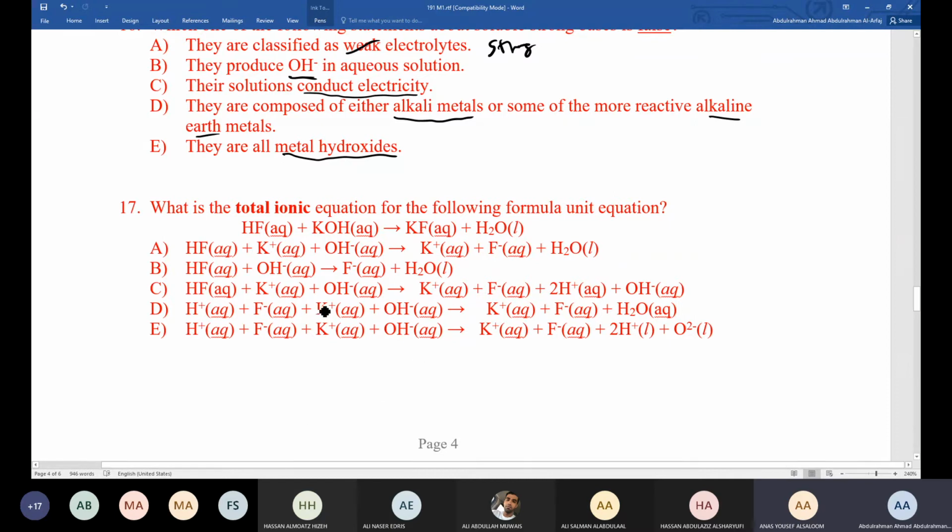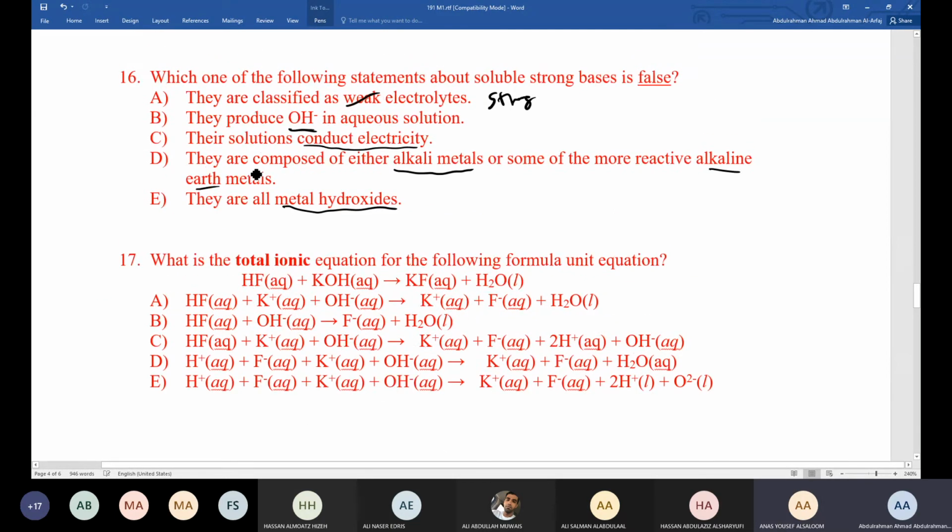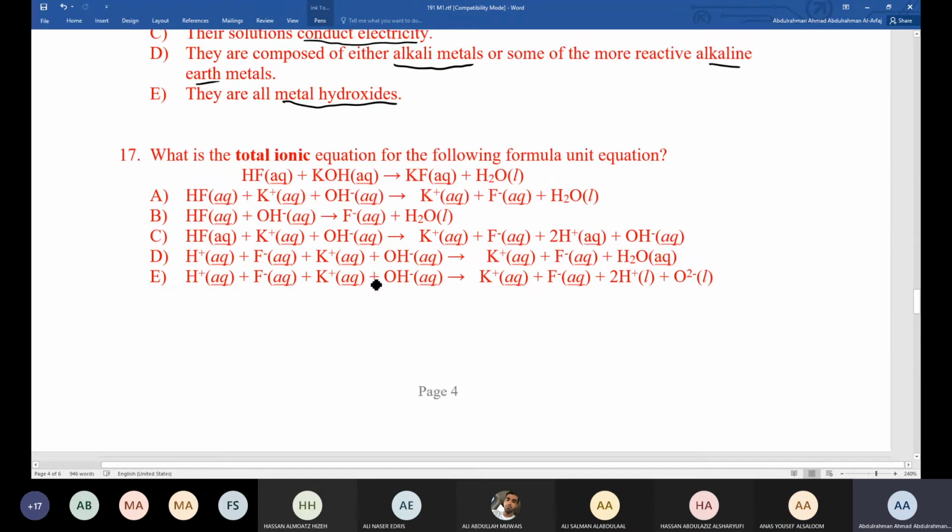Doctor, can we say that A and C are opposites? Because it's strong electrolyte that conducts electricity. That's true or not? Even weak electrolyte can conduct electricity. Oh, okay. Yes, weak electrolyte can conduct electricity, but the conduction will be weak also.